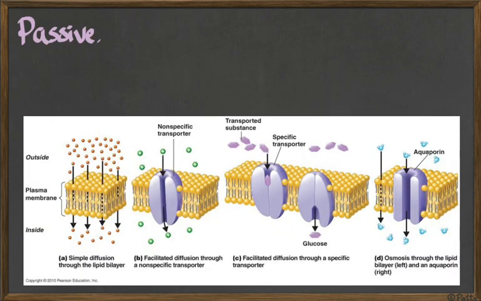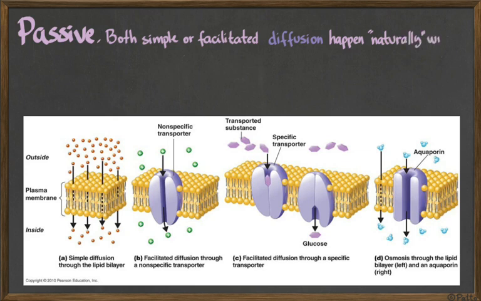And those are what we are going to be calling passive transport. So on the very left we have simple diffusion, and we have the facilitated diffusions here in the middle, the ones that use a channel. We even have the water on the right, that can be simple diffusion or through a water channel called aquaporin. All of these happen naturally. There is no need for energy, there is no need for a push.